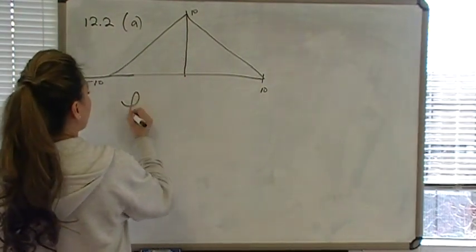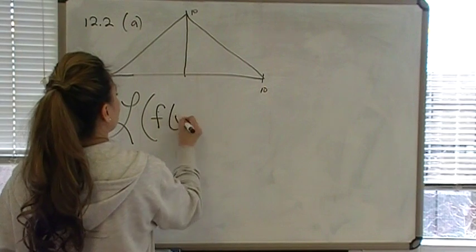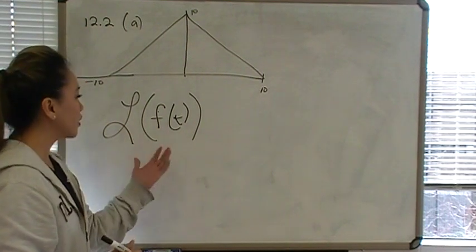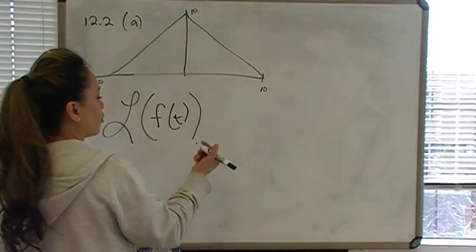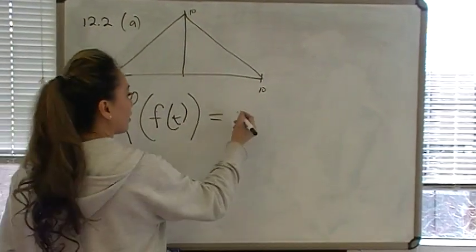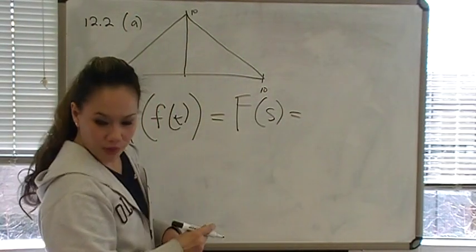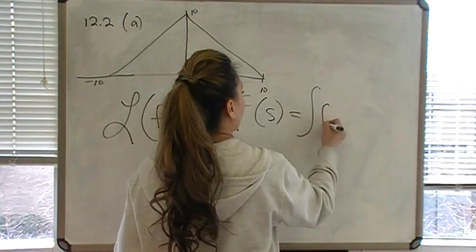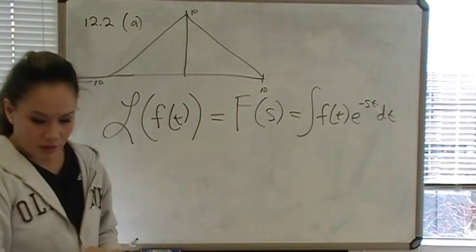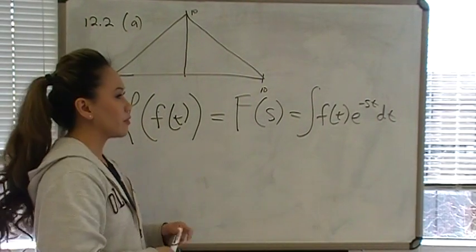So what a Laplace transform, L of f of t, is: you take some function in the time domain, like cosines. In our case, since we're electrical engineers, we're taking sinusoids, which are a function of time, and we're transforming it into the frequency domain. We're going to call that F of s, and that's the integral of f of t times e to the negative st dt. So that is the definition of a Laplace transform, and again, that's just mathematics.